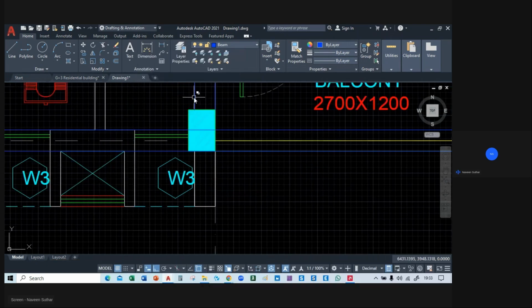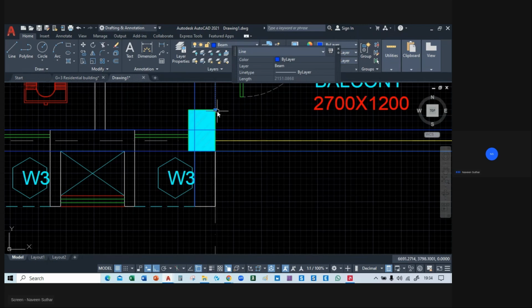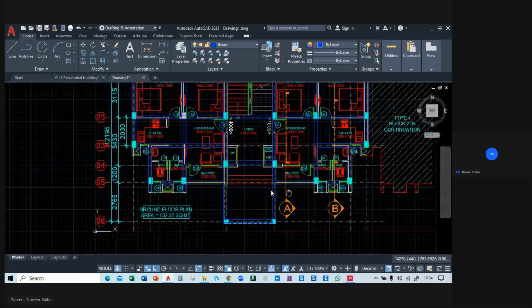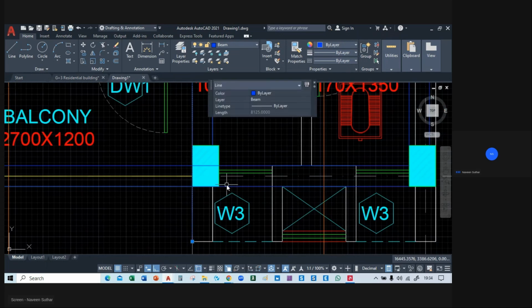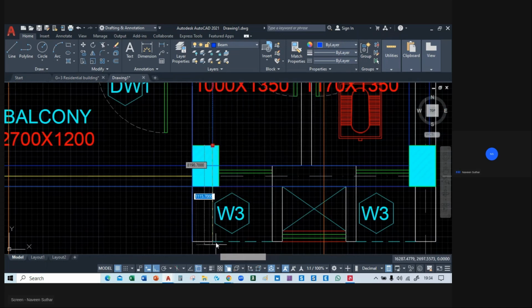Okay, and we will select it and drag it. Here also we will select it and drag it. So everything should be as per the architectural drawing.